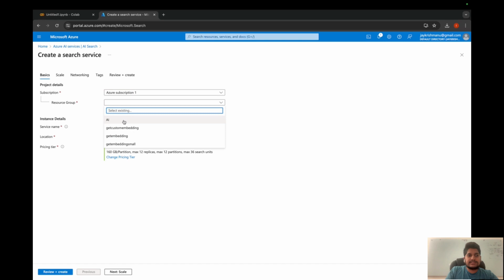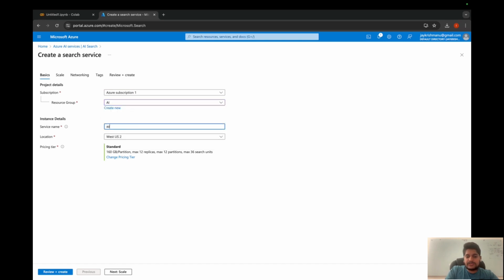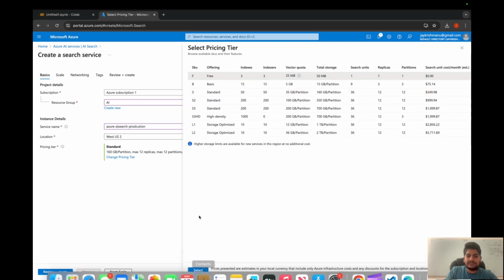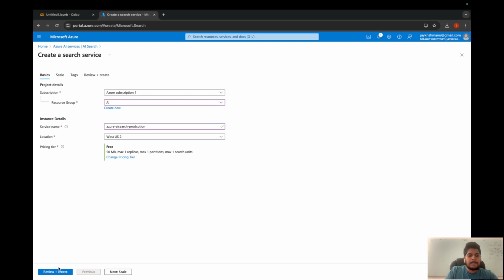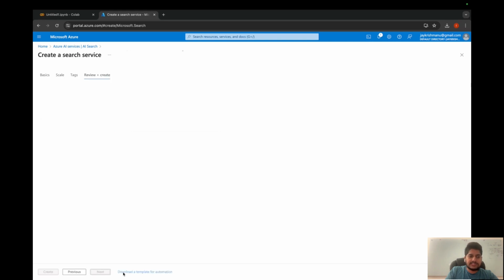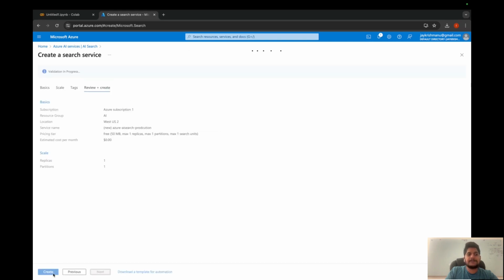Let's select the existing resource group and give the name Azure AI Search production. Please make sure you select the free tier, otherwise it would be charged a lot. We don't need to worry about the scale or the tags. Let's just create it.